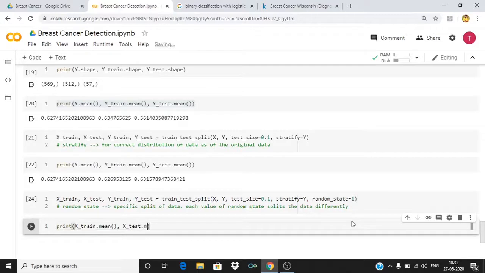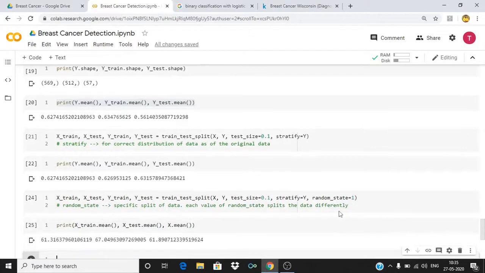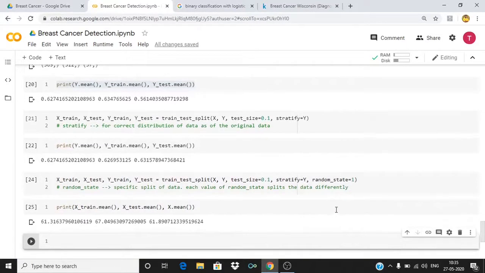There may be some difference in the x mean, so it's not a problem. As you can see here, there is some difference, but it's completely fine. You just need the y mean to be similar for y_train and y_test, which we have already checked. So that is fine.